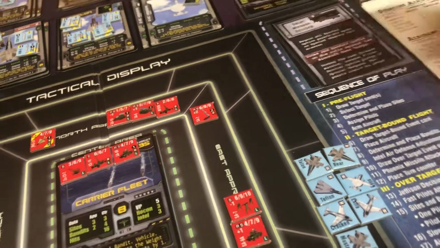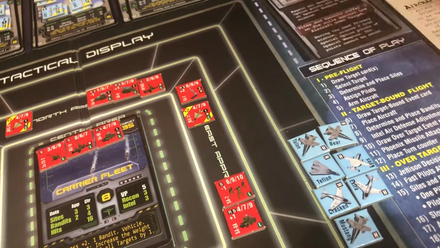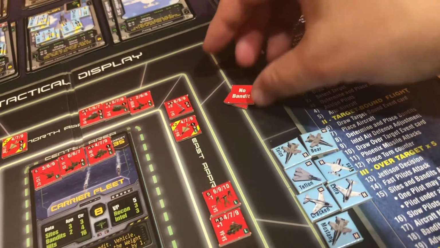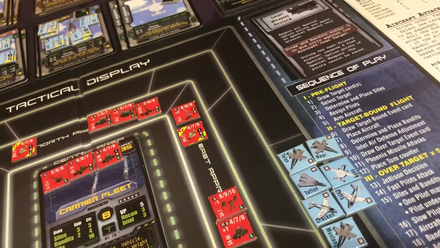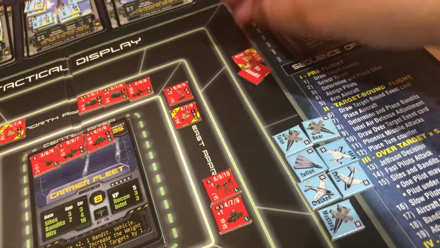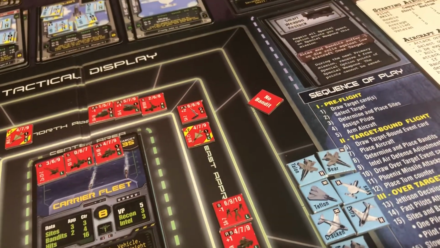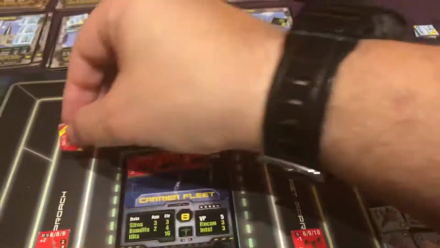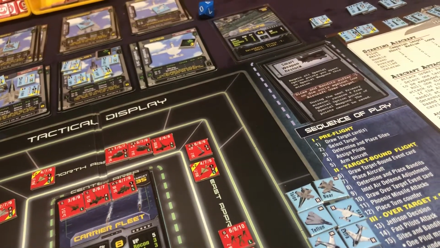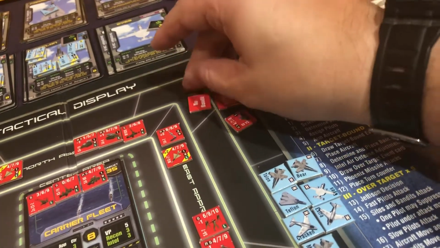So now I'm drawing 2. And I got a MiG-21 and no bandit. 2 more. No bandit, no bandit. 2 more. No bandit. That's a Mirage 3, which is out of the game. And a MiG. And 4 more. 2, 3, 4. Flip them over.